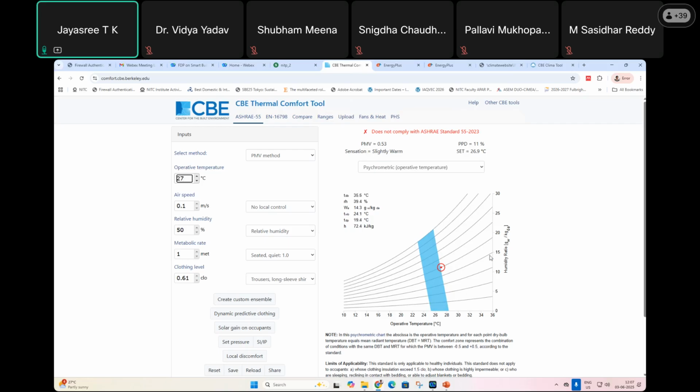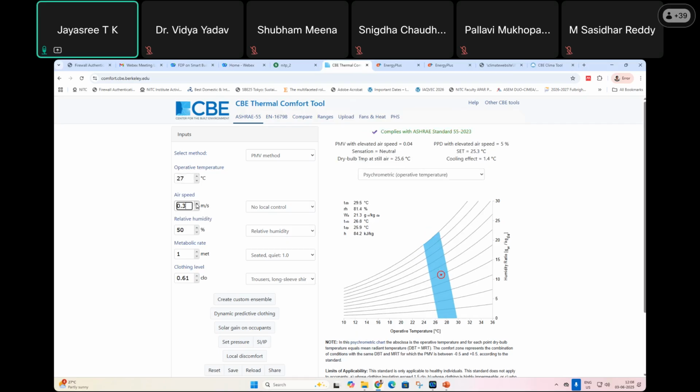But what can we do? Now the airspeed is only 0.1. Let us try increasing the airspeed. If we increase the airspeed to 0.2 or 0.3, it complies. It is in the comfort zone. So even if the temperature is increased at 50% relative humidity, if the airspeed is increased, you can still be comfortable.